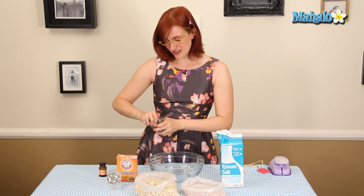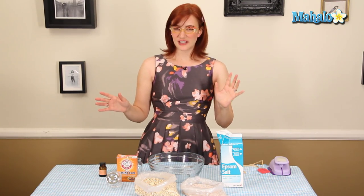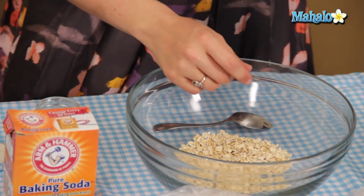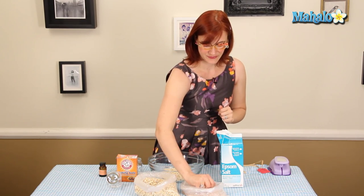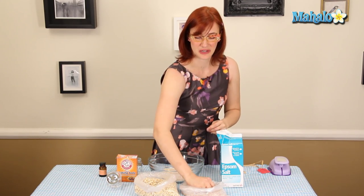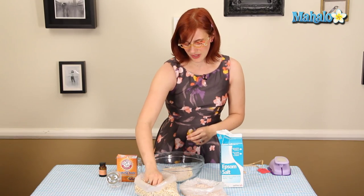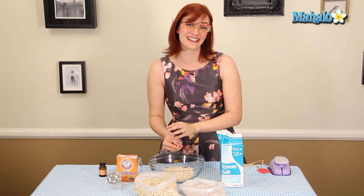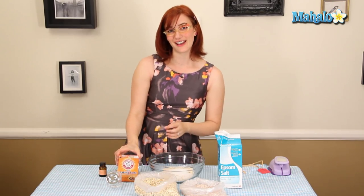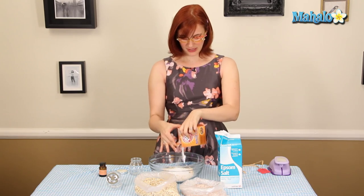To get started, it's super simple — there's no exact science to this, no recipe you need to follow. It's just however you like it. For me, I like a good healthy heaping handful of oats because I have a little bit of drier, more itchy skin. Then a nice serving of salt — I want to do a little more. Think about your container size and eyeball it. If you have leftovers, you'll just have to take more baths, I guess. Throw in some Epsom salts for sore muscles from practicing your first dance or all the pre-wedding exercising. A little baking soda.